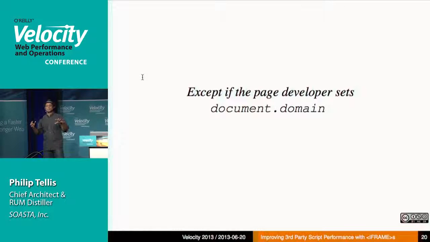So if you don't set document.domain, the domain of the page, so you take the host name, take off the first part, that's considered the domain by default. And if all the pages within iframes are on that same domain, then they can communicate across each other. If you do set document.domain, now the domain of that parent page changes to whatever you've set, even if you set it to the domain it was before. And now that child frame can no longer communicate with that parent frame because it's considered a different domain.